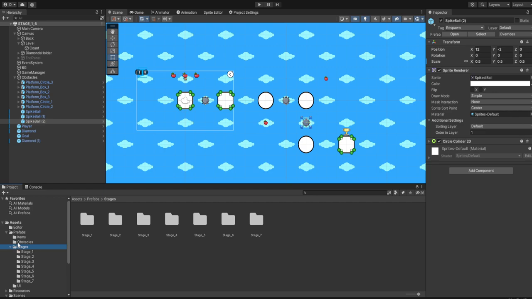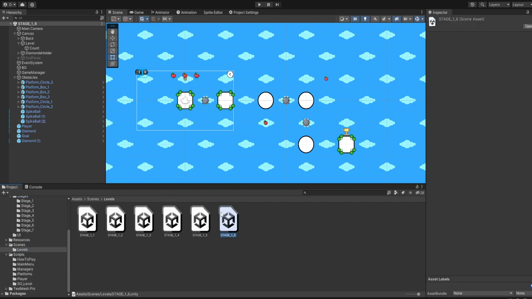So let's go inside our levels. Let's duplicate our stage 6 and we'll create our stage 7 and open it up. Unity, YouTube. They need to be fat. Assets, scenes, levels. 100 kilobytes per stage.